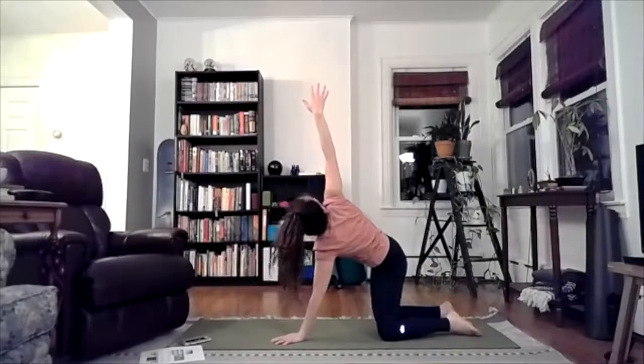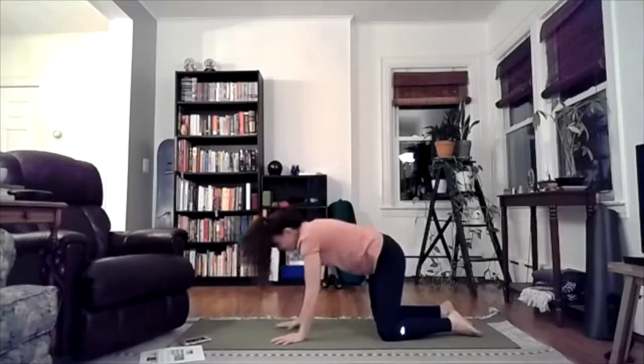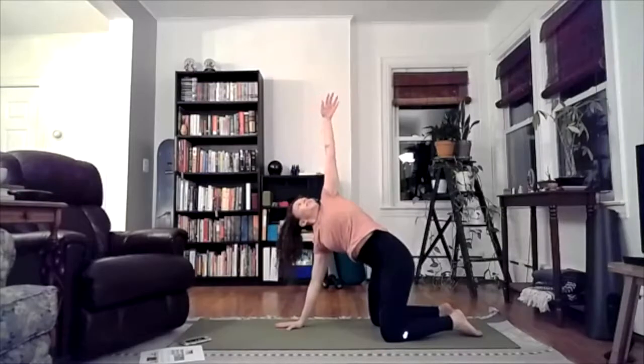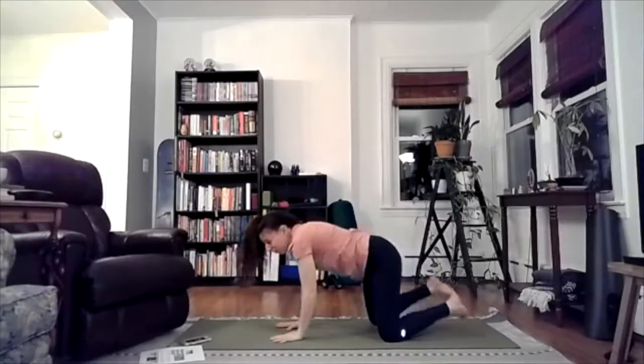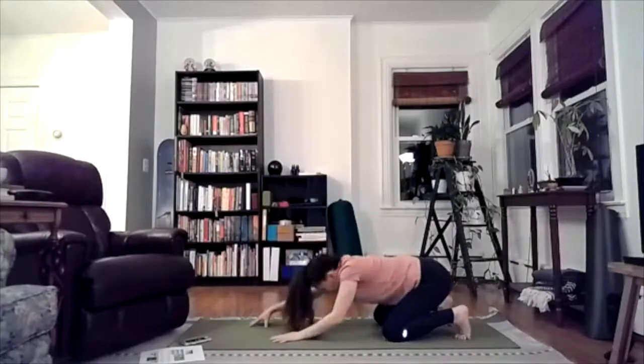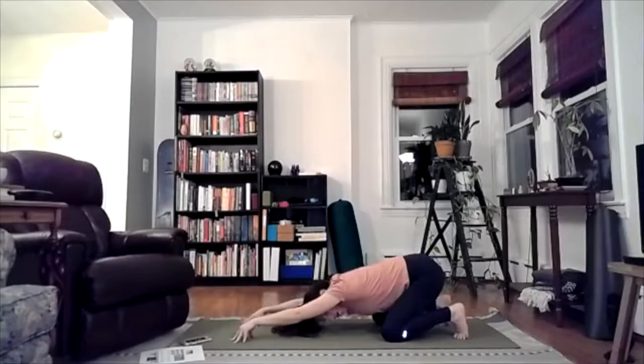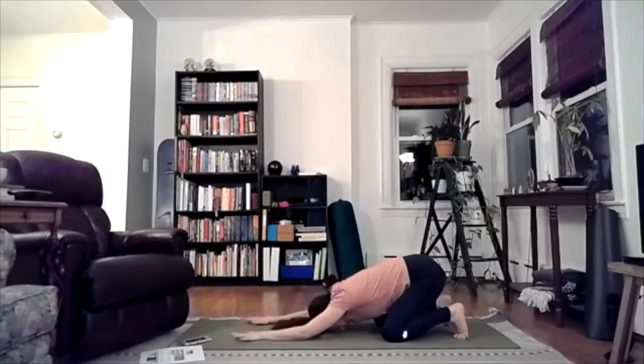arm up and then bringing it down. Lift the left arm all the way up and bring it down. Tuck your toes and bring yourself into your child's pose, your first child's pose. It can be an active child's pose where your palms are up, your elbows are up, and you're lowering your chest down. Or it can be a regular child's pose where you're just bringing your forearms down and letting yourself rest.